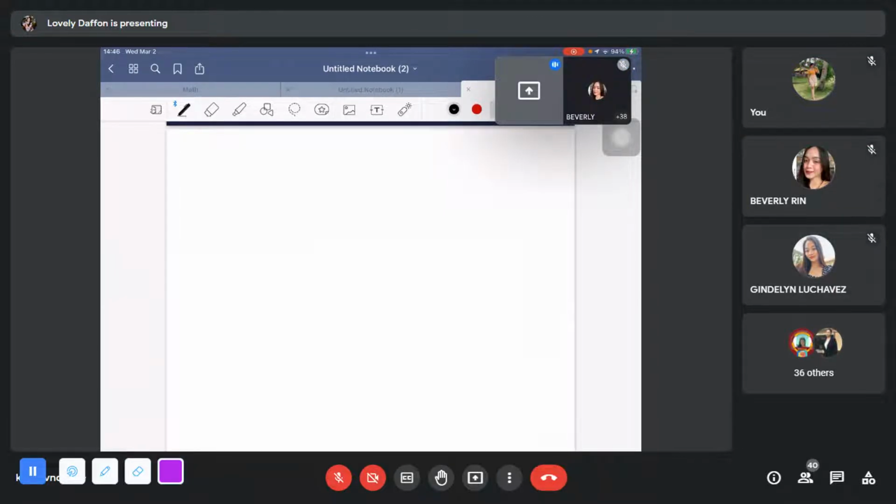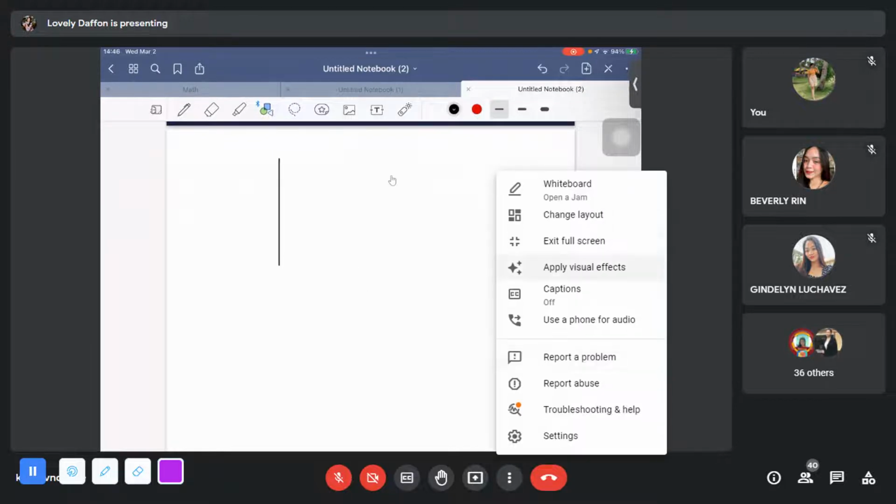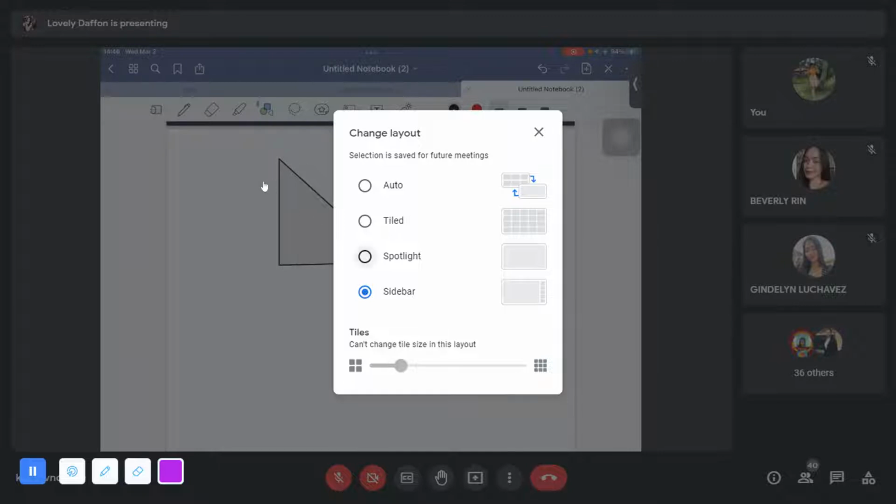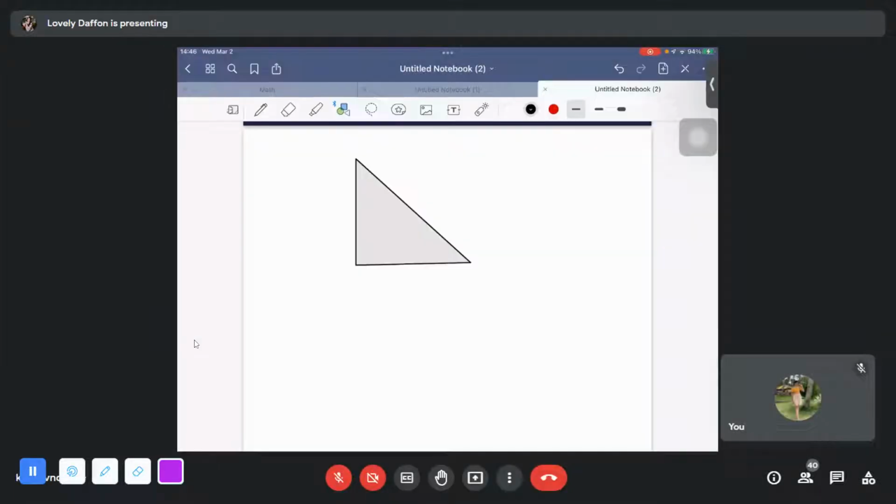So if you can see it, then let's have our example for the Pythagorean theorem. Let me just draw again. For example, we have here, as we discussed yesterday, an example of a triangle. You have to remember that the Pythagorean theorem will only work in a right triangle, and that is indicated by this box, which means the angle is 90 degrees.